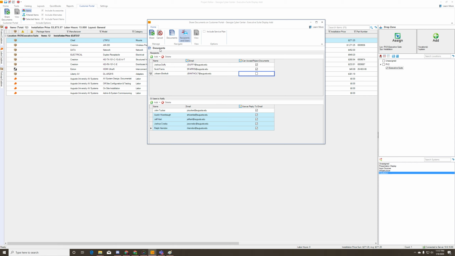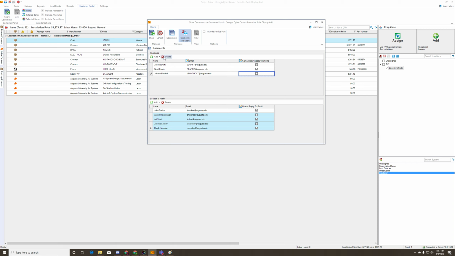So again, anyone that's associated with the project should be in the project contacts. If they're not, if they've said, hey, we want this person added, you can always come in and add and either create a new contact if there's someone that doesn't already exist, or if they're in the contacts already in DTools, you can search there, just like we did when we were setting the project up.